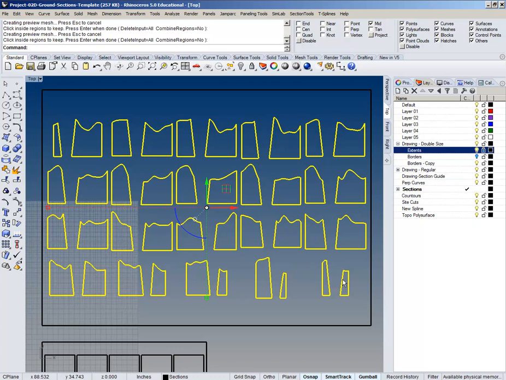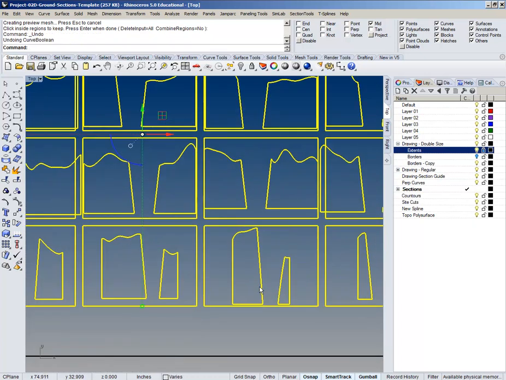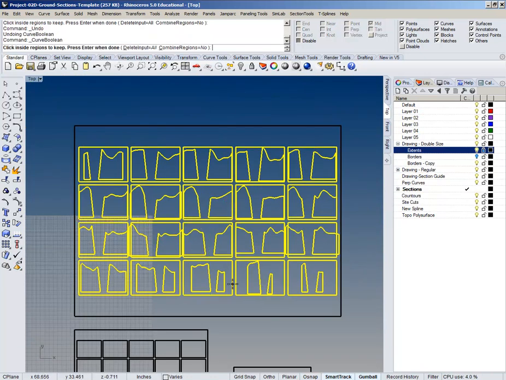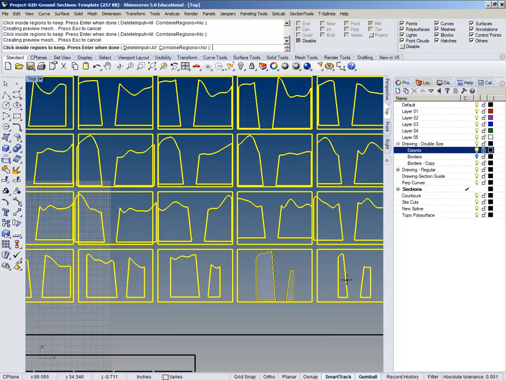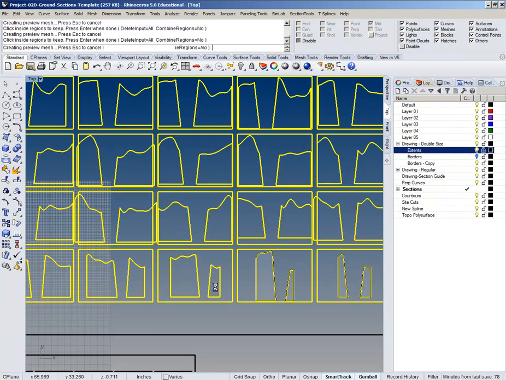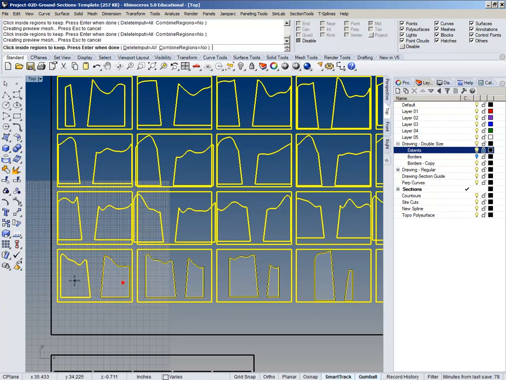It looks like I missed one, so I'm going to redo it and make sure I didn't miss any. I think I missed a couple on there. It's getting a window of the section.